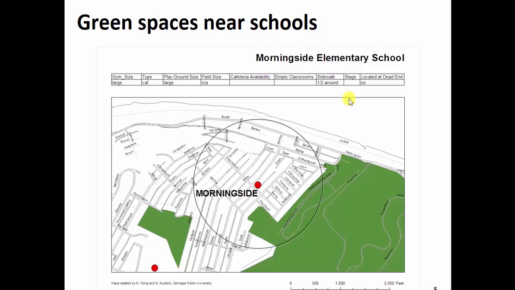Same thing here. This is where you live. This is the access to the open park. Or actually, that's the school. And see, okay, fine. What are the green spaces? Again, here's the problem. This is as the crow flies. This is not as a kid will walk. It's not drive time or walk time.